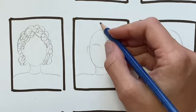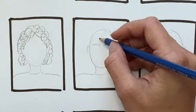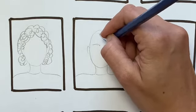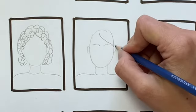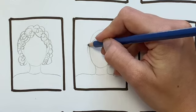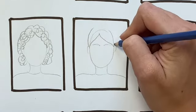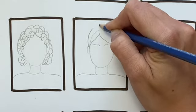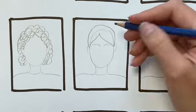Maybe you have your hair up in a ponytail. So I will put some hair here and I come to my ear line and some hair here. And I will draw, don't ever leave yourself without any hair above that line. So I'll draw some line there. So that's a very short hairstyle.